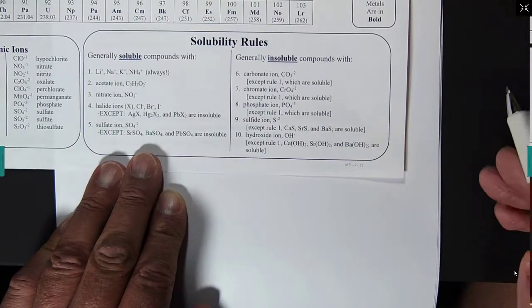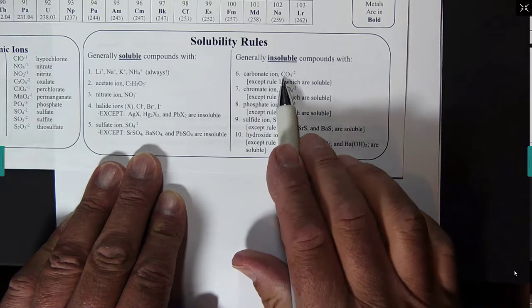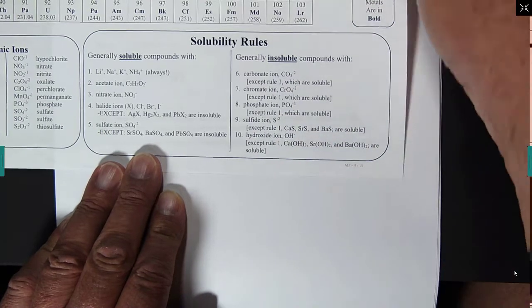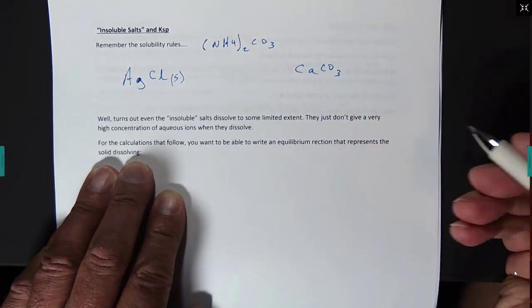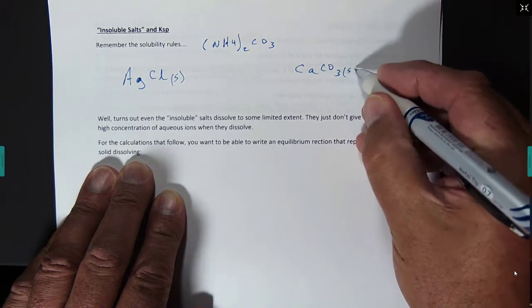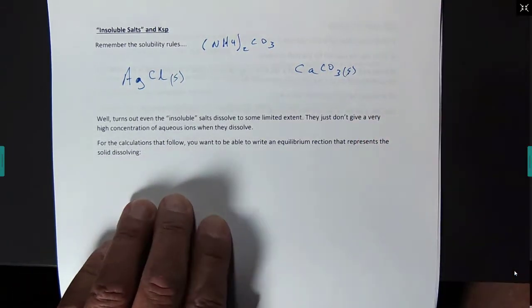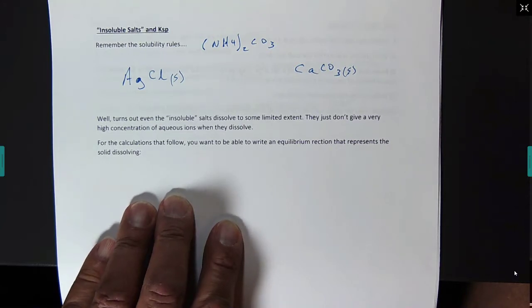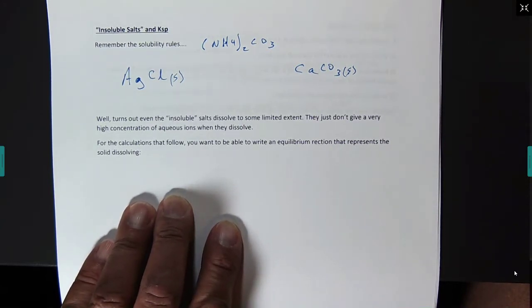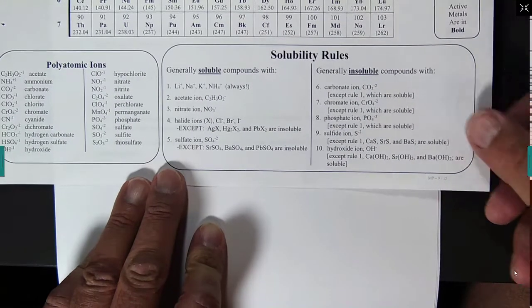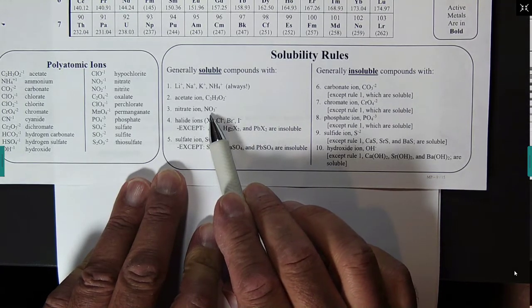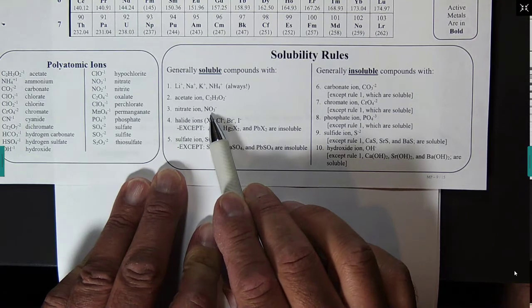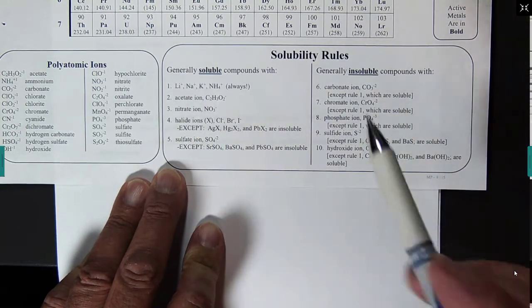Other insoluble things, most things that contain carbonate don't dissolve. So if you had calcium carbonate, CaCO3, drop it into water, it just sinks to the bottom. It remains a solid. So those are the solubility rules. Again, most ionic compounds love water. They freely dissolve in water. If you have nitrate in your compound, guaranteed it's going to jump into the water, dissolve really well. Any of these, it's going to dissolve really well.